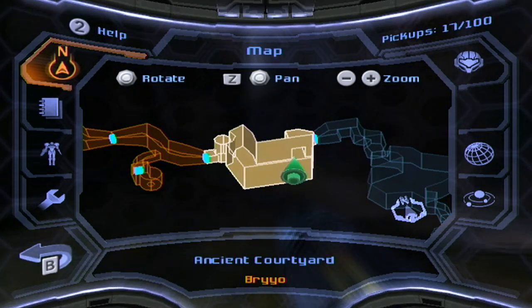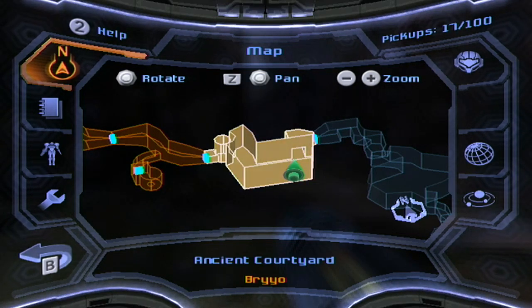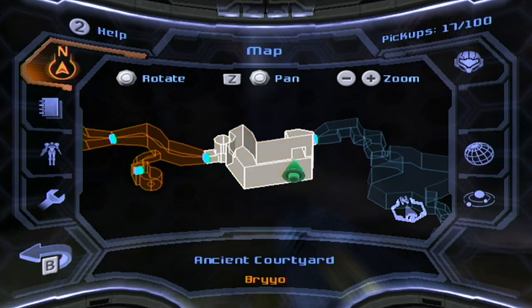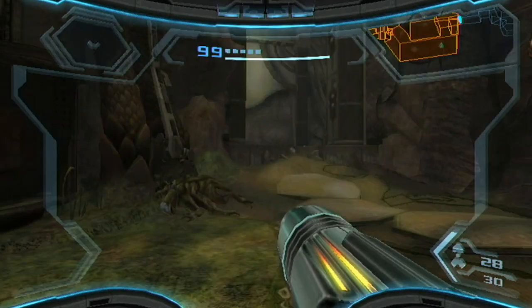Boost ball. So I could be getting the boost ball later here, okay. Ancient courtyard. I wrote that around the wrong way. I wrote the power-up and the area in the wrong order compared to what I've written for the other ones for this. I'm a dummy. That's alright. It's fine.